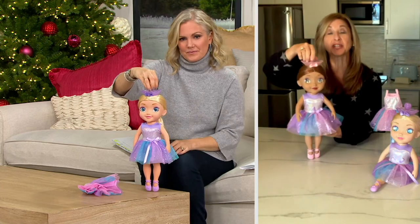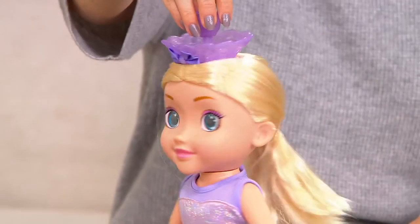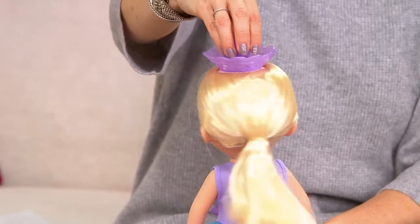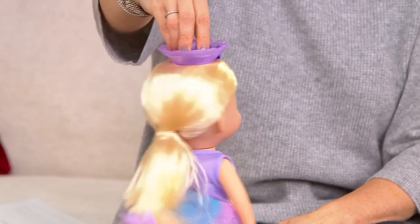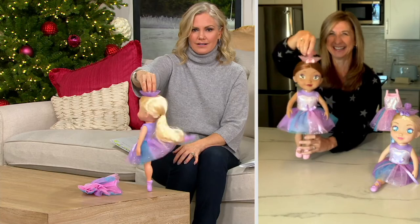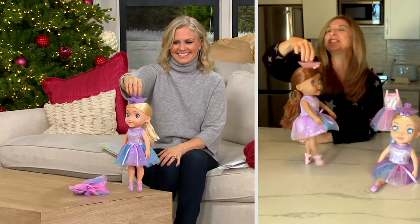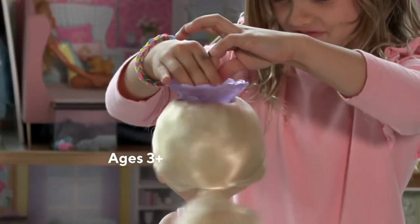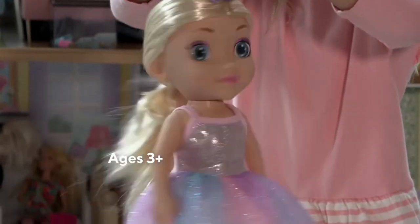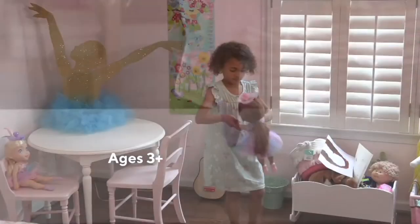Look at those beautiful reflective eyes that actually will spot as you turn her to that music. She actually spots quickly — you have to have good technique. I mean, if this is going to be what's inspiring the kids, she has to have good technique. They're going to be able to really feel like they're involved with her, interact with her. These are real ballet moves. And that extra bonus tutu — what I love about that is that all of our 18-inch dolls will fit into that.